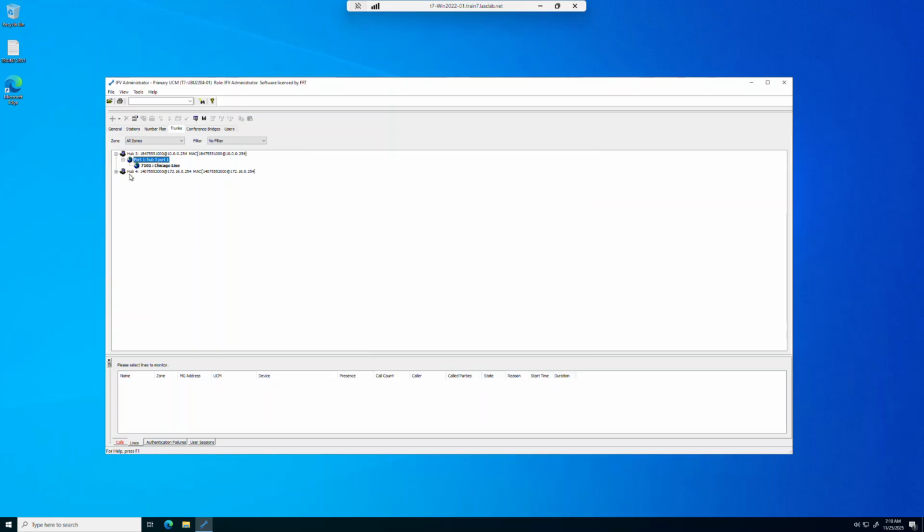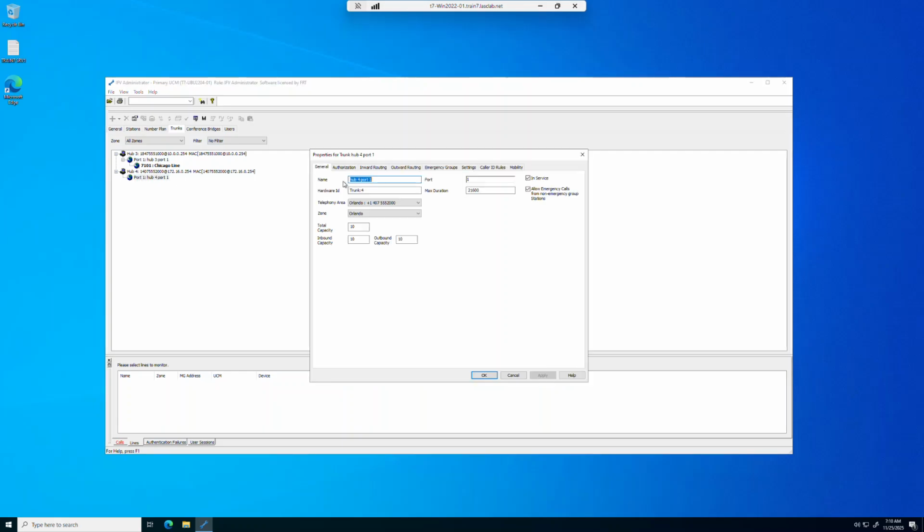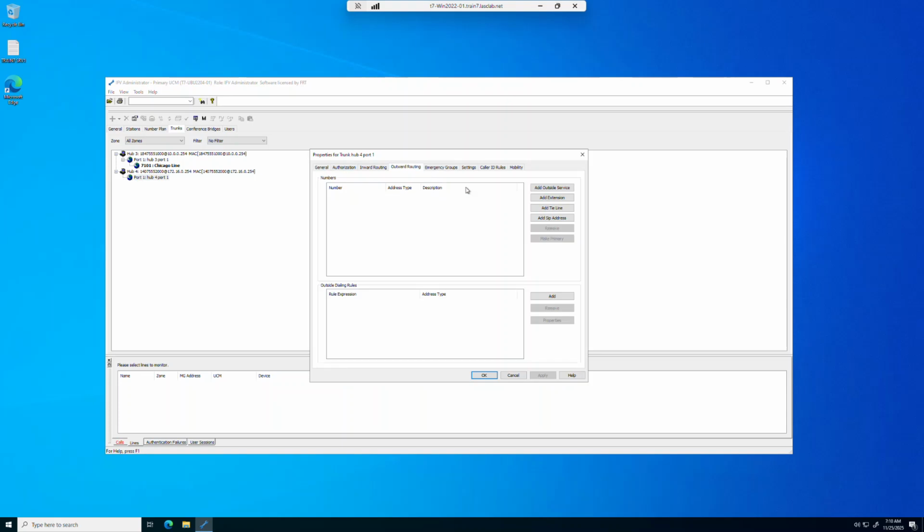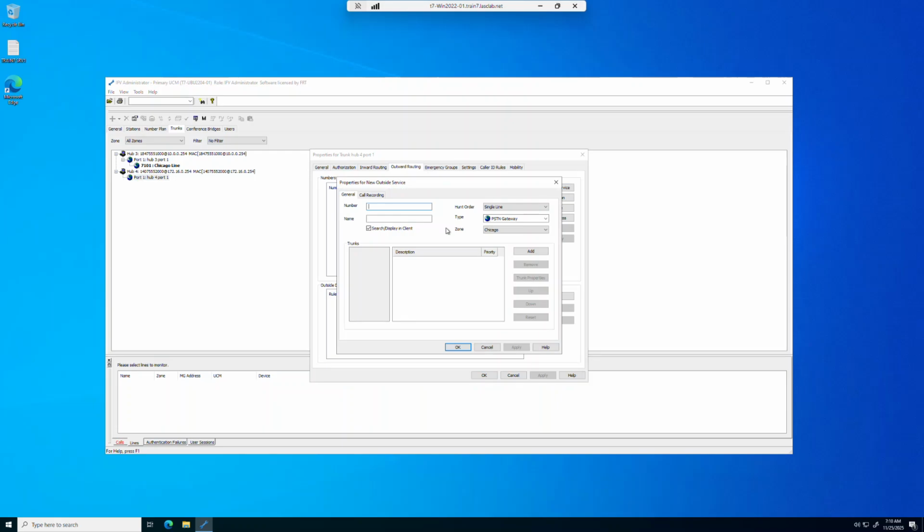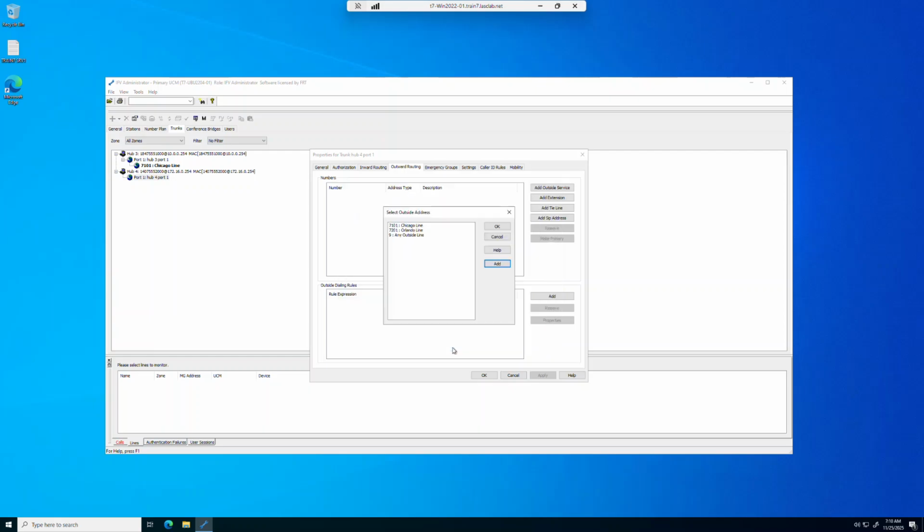And actually now I will do the same with the Orlando office. I set the zone to Orlando and I will select it and make it primary.